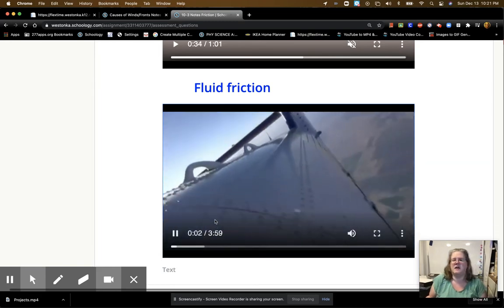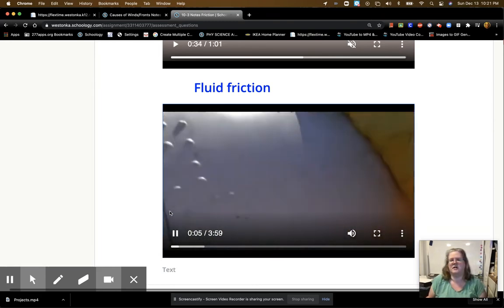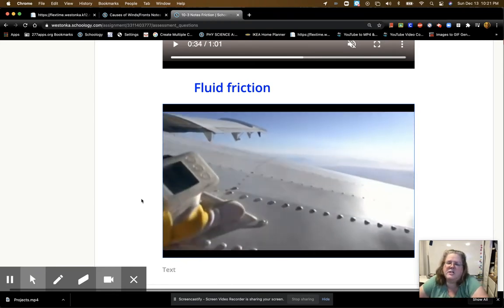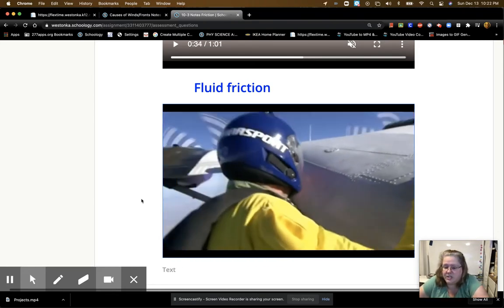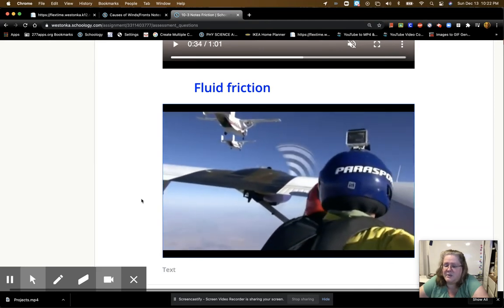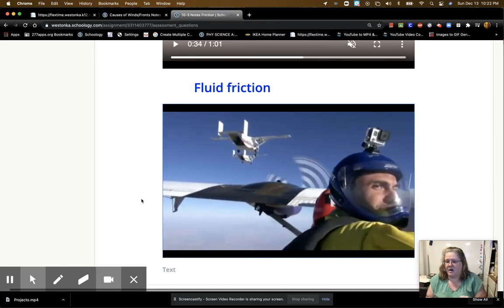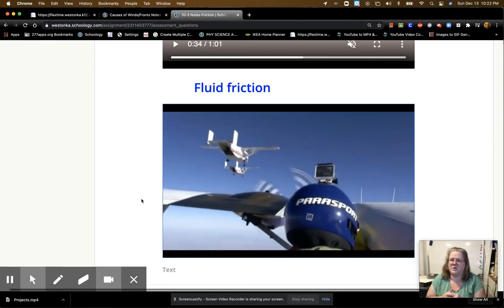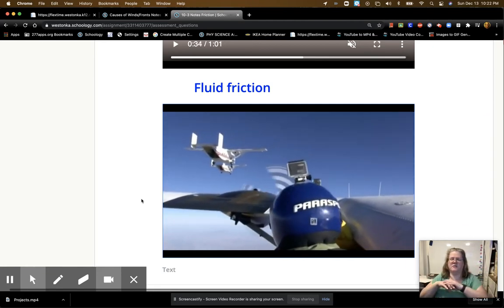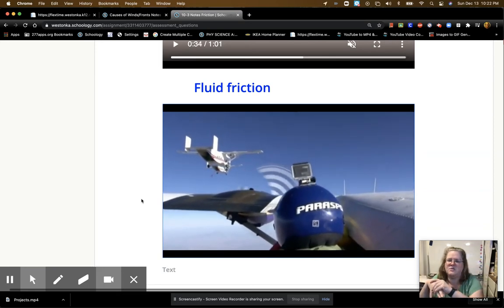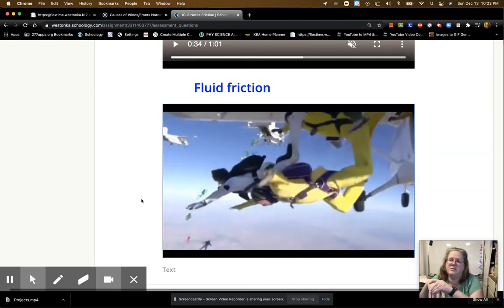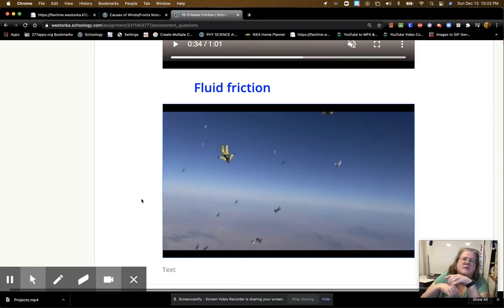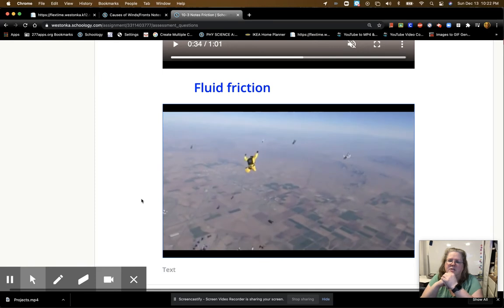And these are air jumpers. There are a couple planes worth of skydivers, and they're going to try and do a formation, and they use fluid friction to speed up and slow down. So when they want to speed up, they pull their arms in and they point their head down, reducing the surface area. And when they want to slow down, they spread their arms out and their legs into kind of an X form, trying to get more surface area to control their speed. And you can see this yellow one was pretty flat, and others were going head down.